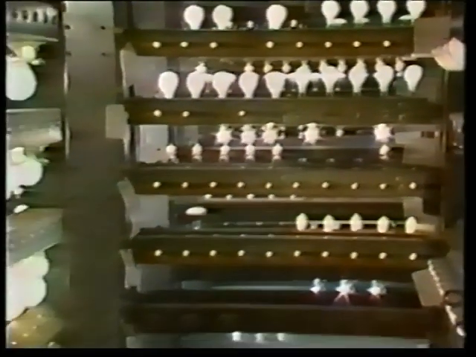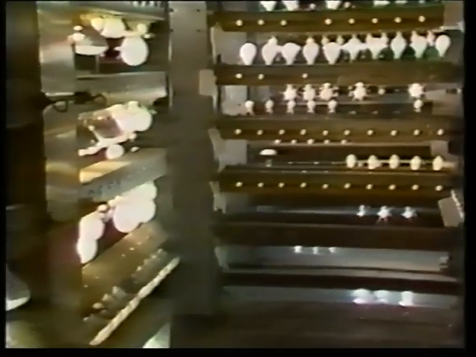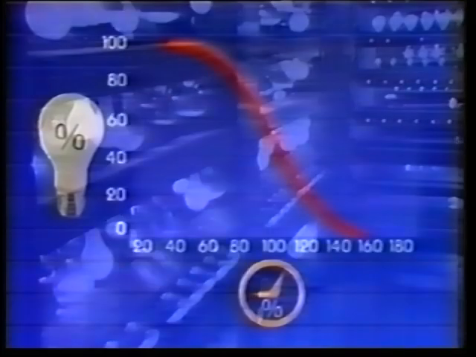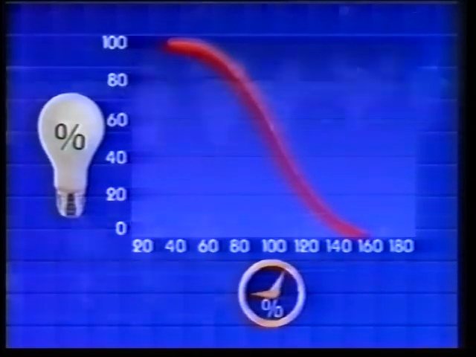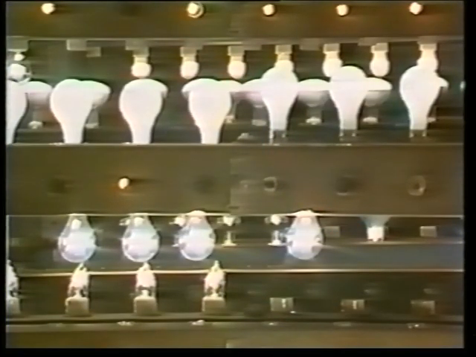Life ratings are determined by burning a number of lamps until they fail and keeping track of how many hours they burned. The life rating is an average based on the point where 50% of the lamps have failed. So any single lamp may last longer or shorter than the life rating. It's also important that a lamp not receive too high a voltage too rapidly. Lamps operated on circuits with other high-voltage equipment may be damaged by voltage spikes.